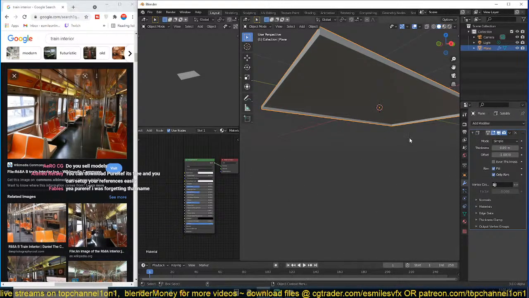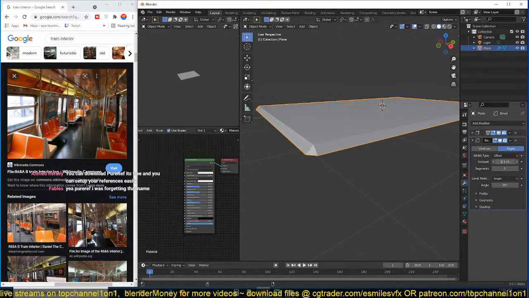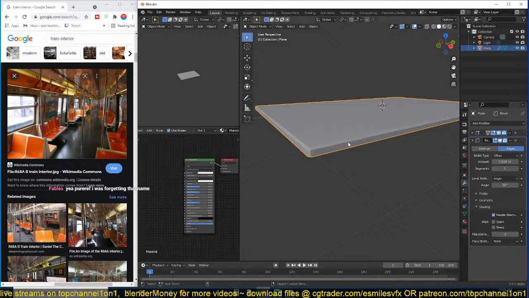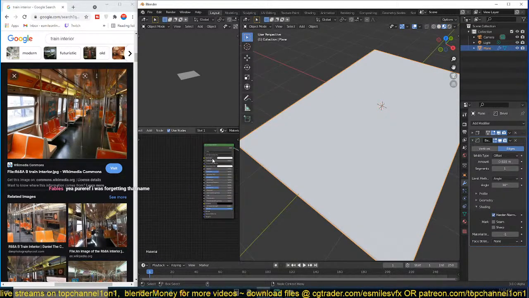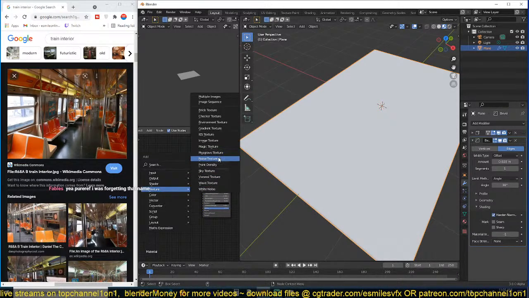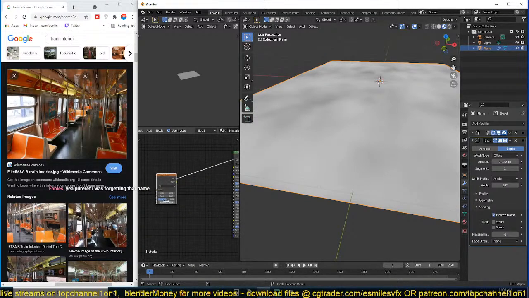Just only label this. I want to make this modular because I think it's much faster that way. Let's create this surface material here. Procedurally, I'm going to use noise like this.